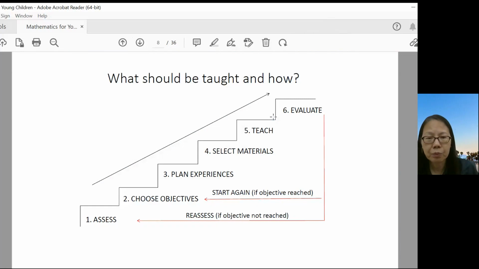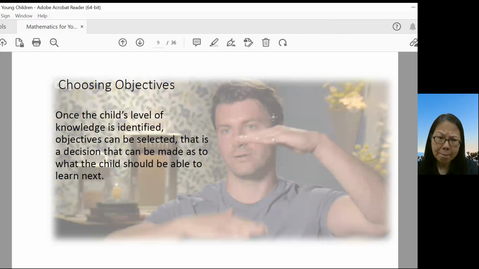The second step would be to choose objectives. Once you have assessed the child, now you know the child's ability, or the child's level of understanding of mathematics and mathematics concepts. So now you're able to choose the objective that is suitable for this child. Choosing objectives: once the child's level of knowledge is identified, objectives can be selected.